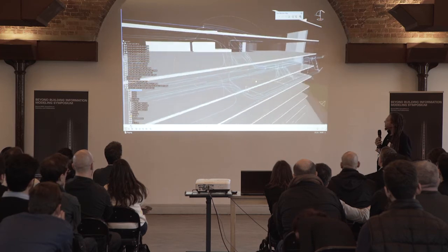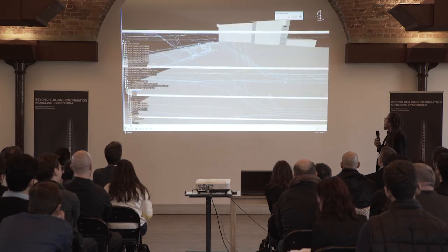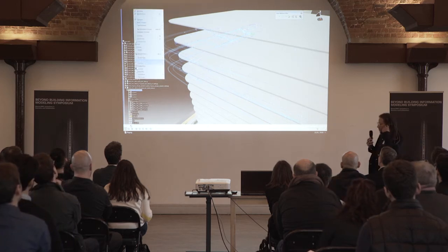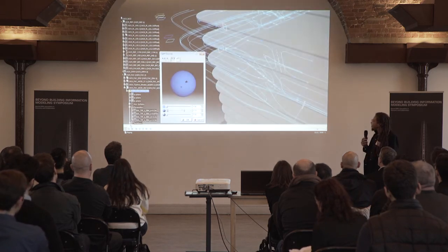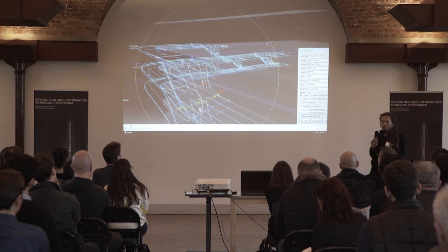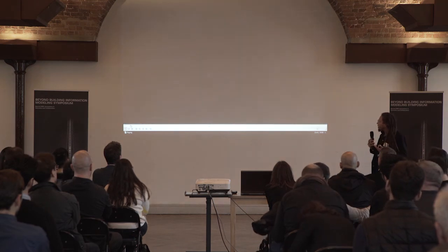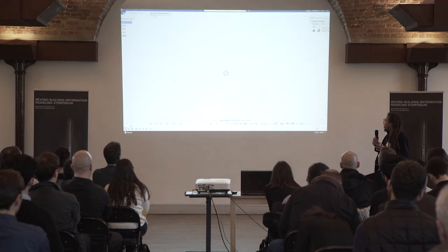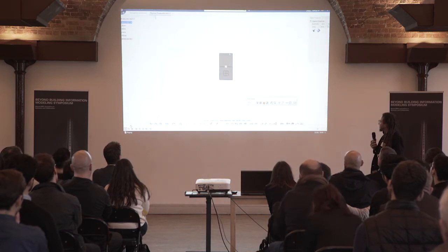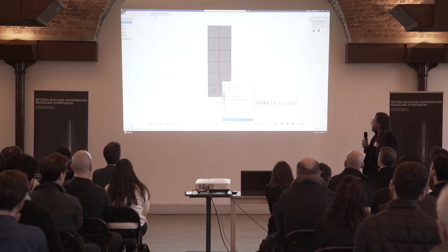So all this functionality we see is maintained in the 3DX platform, and where it's going next is quite curious as to how we can exchange all this information amongst the entire team itself, right? So when we deal with a centralized BIM platform, I want to steer away from this idea of BIM for the purposes of what we do, because it's more focused on design. So in 3DX, we can take these models and exchange them between each other, and we can mark them and comment on them and actually co-author and co-work on a design with one or two or three people simultaneously, which is quite nice, right? A lot of people are not so familiar with the design tools that are in 3DEXPERIENCE.